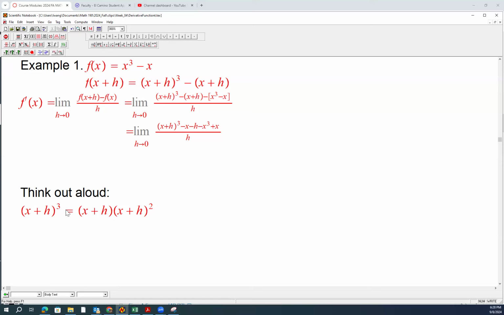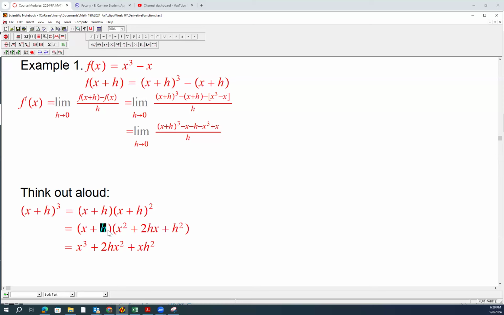So I know the square, so you can do it any way you want here, as long as you get 2hx plus h squared. And then we're going to continue to do the FOIL. So x times x squared, that's x raised to the power 3. X times 2hx is 2hx squared. And x times h squared, that's x times h squared. And we're done with x times each one of these.